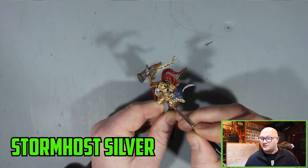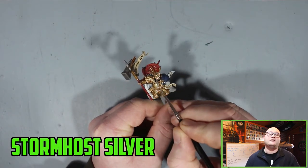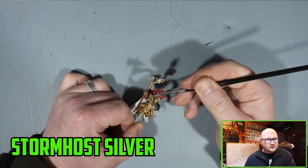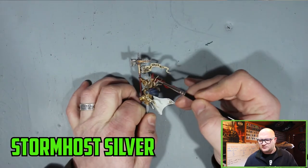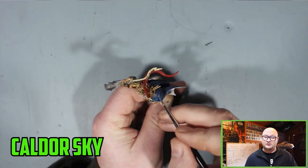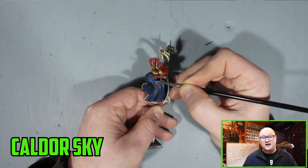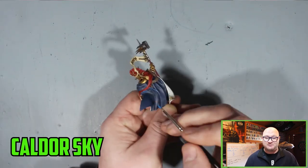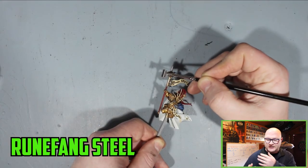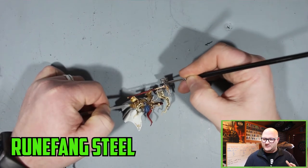A Sharpie Bone was used to highlight the most prominent parts of the scroll. Then I went with Stormhost Silver to highlight a lot of his armor and some of the armor on the Drakoth as well. I used to use a brighter gold colour but I switched to Stormhost Silver — I've seen it used a lot more and it really makes the armor sparkle and shine. Near the end of the model I went with Caledor Sky, a paint I'd had for a long time and never used. I applied it to highlight the most prominent parts of the robe and armor, and the contrast looks amazing, especially over that previous layer of Kantor Blue.